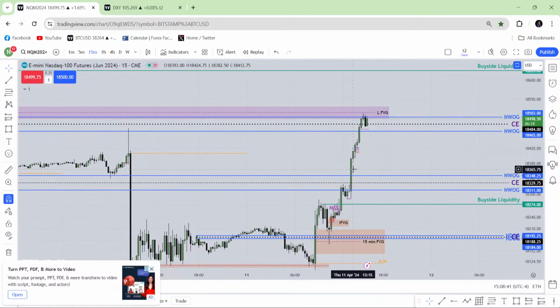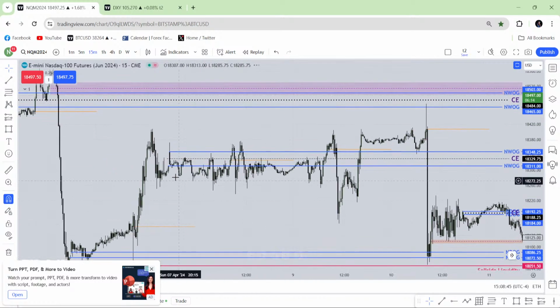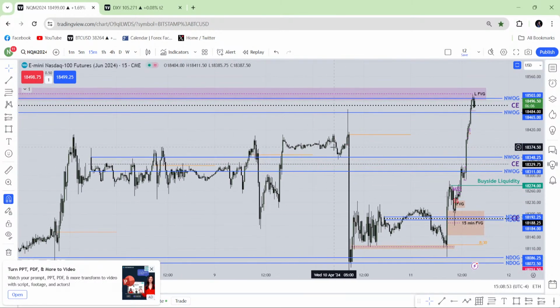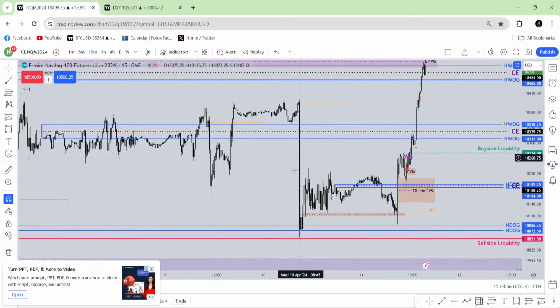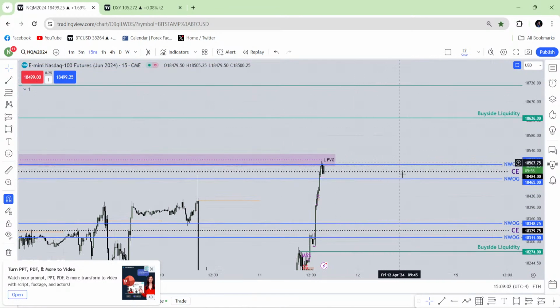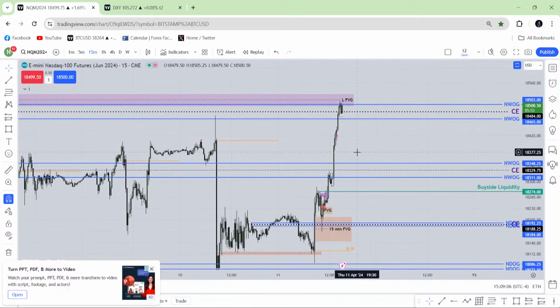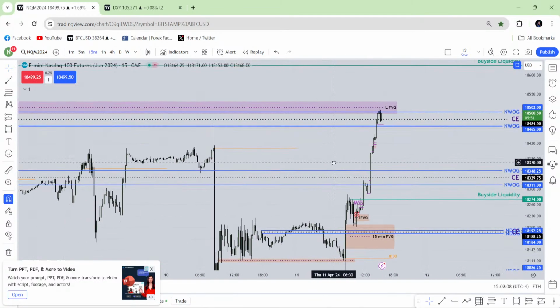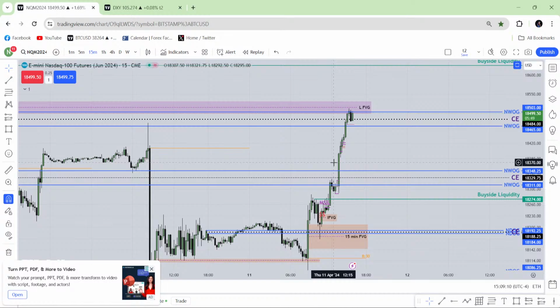Whatever I was telling, if you don't know the narrative, then you can't figure this out. This Monday, why did it go sideways? Tuesday, why did the market go lower? Wednesday, the market should go higher because of the CPI. It's a little different. Thursday, continuation of the expansion. Friday, the market will reverse and reset. If you don't know the daily narrative, you are just gambling. You have no idea what you are doing.